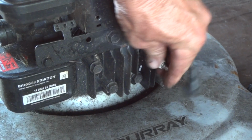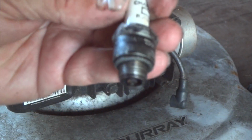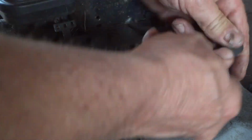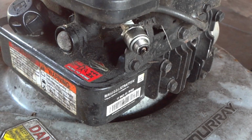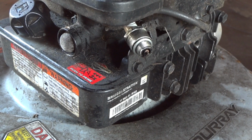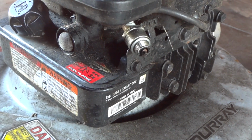Let's see what we got here. Alright, well, spark plug looks really good. Alright, well, let's see if we get any fire. So we got the spark plug there kind of set up and grounded. It ain't going to take much of a spark, and hopefully you can see that. And let's see if we have any spark there. Okay, we got spark. That's great.